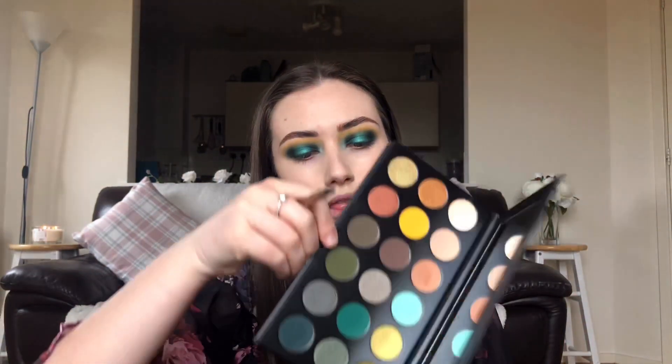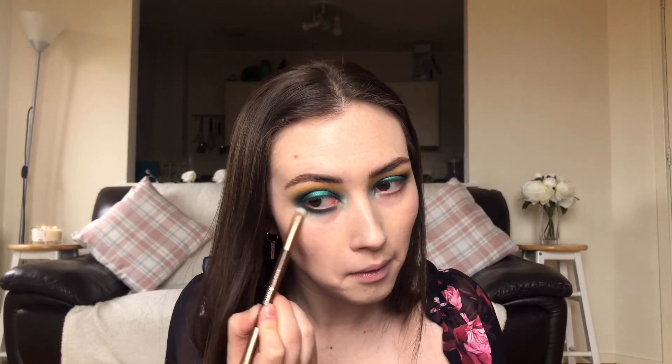I'm also going to pop a little bit of that blue-green on the inside of my eye with the Zoeva brush. Going back in with 'Dollar Dollar,' the first green I used, and taking it underneath the eye now — this will really marry up the look and join with the green on the outside. Then I'm going to dip into the darkest green under my eye as well.